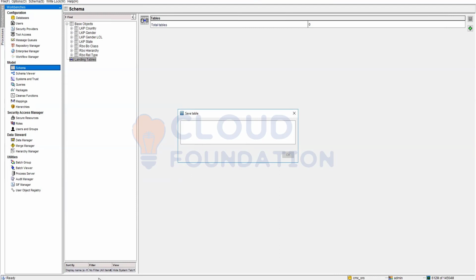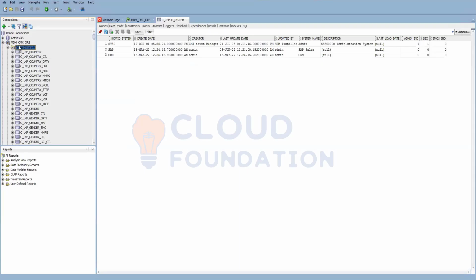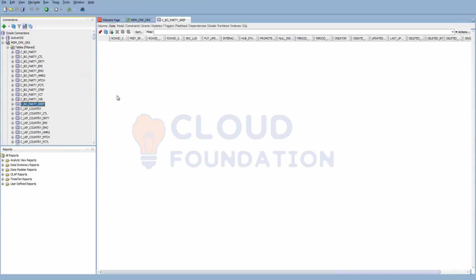So we just created a C_BO_PARTY. Before we create any attributes, we'll see how many tables will be created for it. You can see this party table is being created in the backend. These many tables are created for party, in which we have already discussed what the cross-reference will be holding.